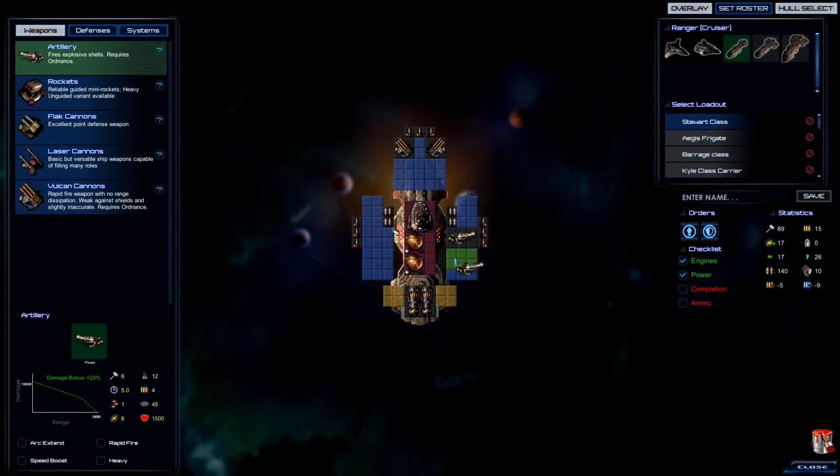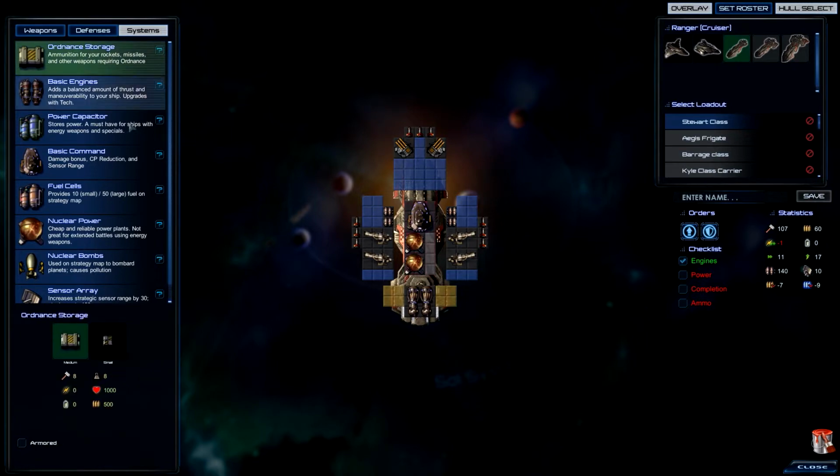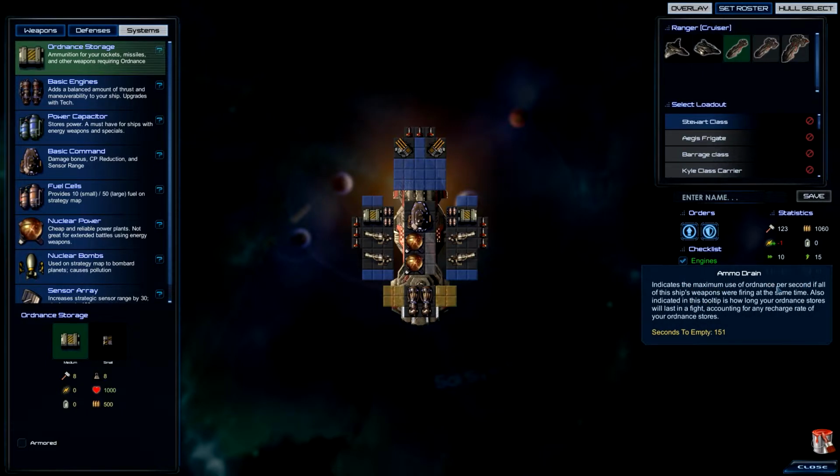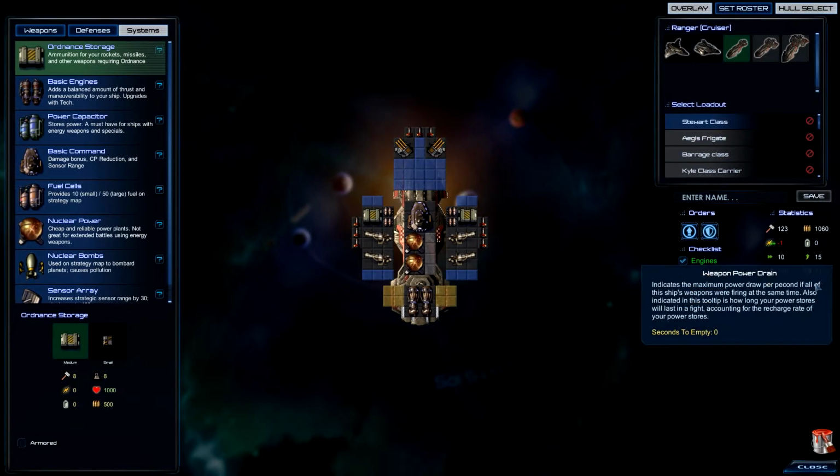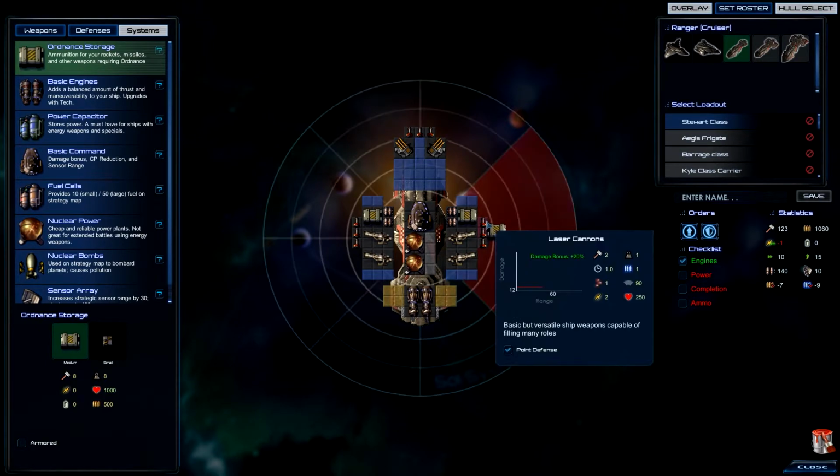Artillery. Bam, bam. And you do need your ordnance. One there, one there. And over here it tells you seconds to empty. That's good. It's kind of accurate, but that's if, I believe, all guns are firing at the same time. And you also have your weapon power drain for your laser weapons.